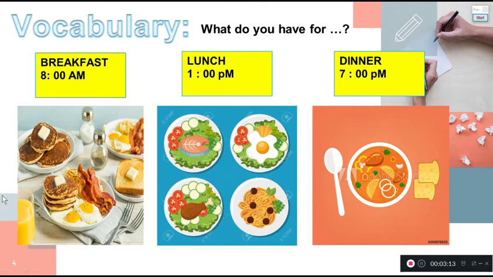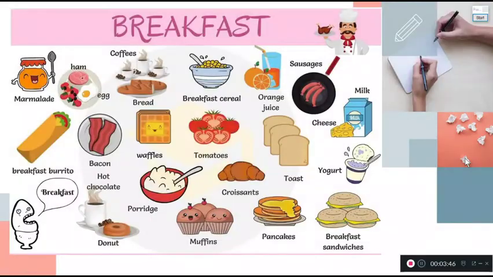Lunch. We eat lunch or we have lunch at 1 o'clock in this case. Lunch vendría a ser el almuerzo. And last one, dinner. We have dinner at 7 p.m., for example. Vendría a ser la cena. Breakfast, lunch, and dinner. I have for breakfast pancakes and a cup of tea. I have for lunch spaghetti. I have for dinner salad, for example, and toast. Muy bien, entonces tenemos estos tres vocabularios ya diferenciados. Ya sabemos a qué se refieren cada uno de ellos.